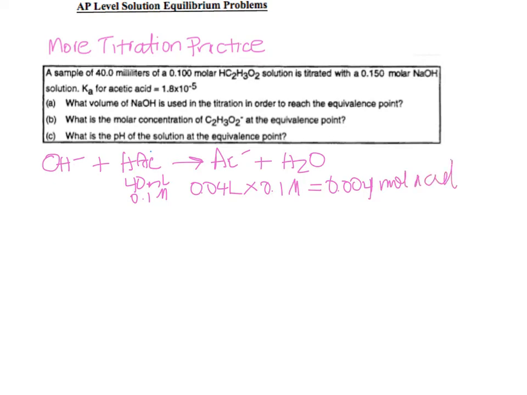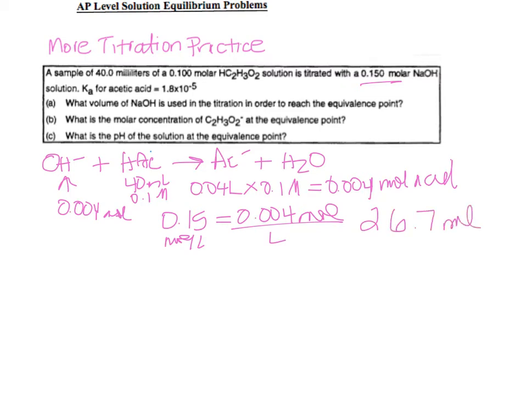That will give me 0.004 moles of acid. So to be at the equivalence point, I'm going to have 0.004 moles of that base as well. The question is how many mL do we need of this 0.15 molar to give that many moles? We know the molarity is 0.15 molar, we need 0.004 moles of that base, moles per liter. When we do the math, we end up getting 26.7 mL NaOH.